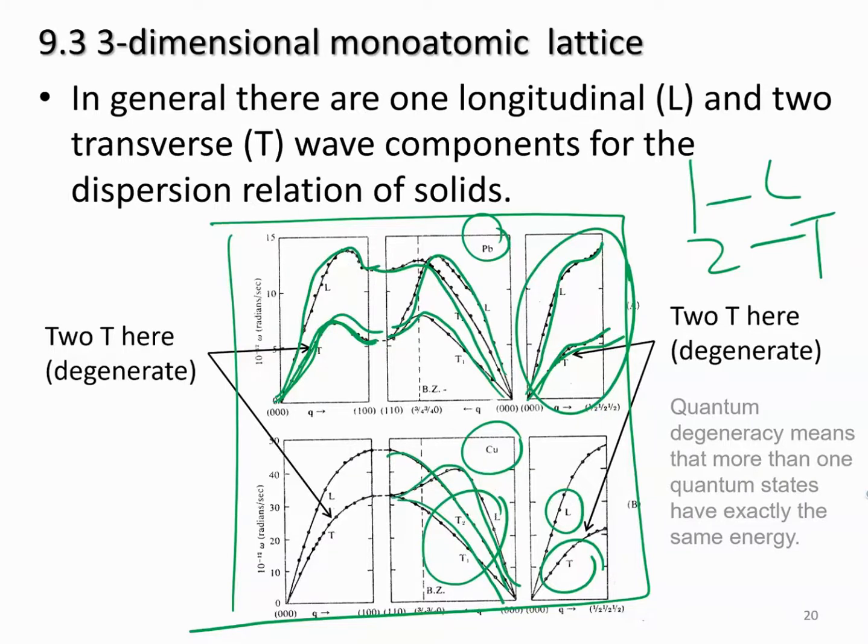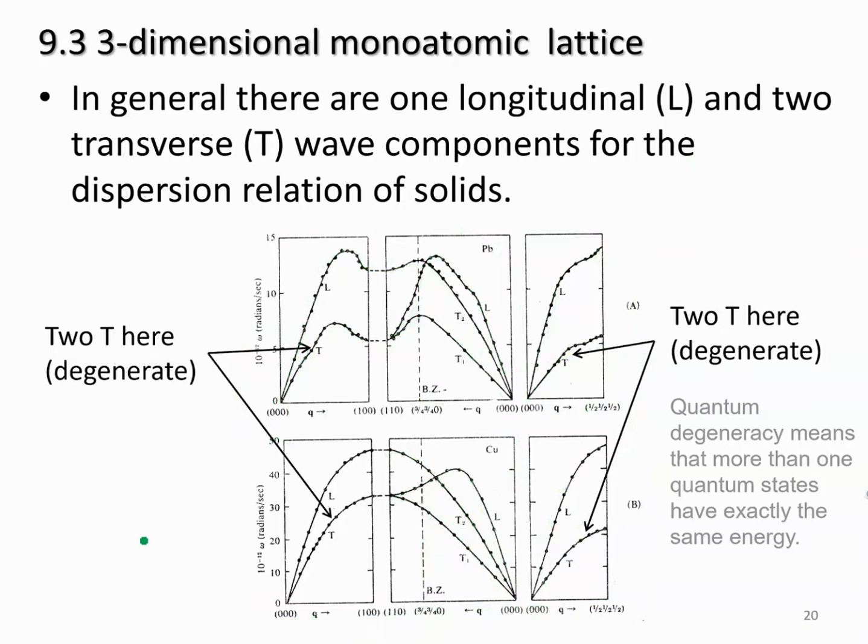Okay, so from here we can see that the Q is actually wave vector K, and wave vector K also represents that this is in reciprocal lattice. Okay, reciprocal lattice. So you can see here that this is BZ. BZ stands for Brillouin zone. Okay, Brillouin zone. So from what we can see here, for this example, from 0, 0, 0 to half, half, half.